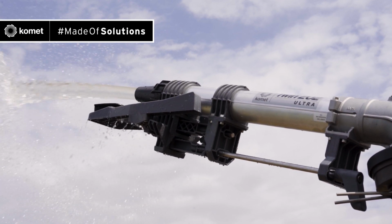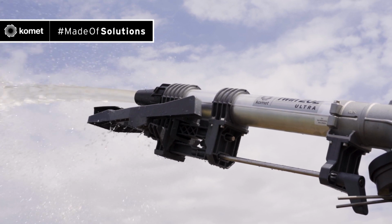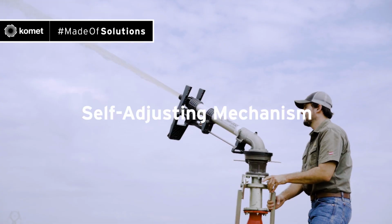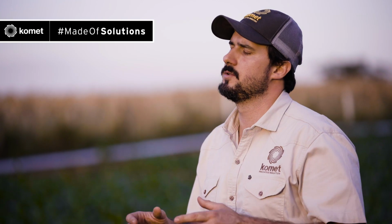Already at very low pressure levels, the deflector starts to distribute the water and the drive arm starts its work. The brake system and the deflector self-adjust themselves depending on the pressure used, allowing for an excellent performance at all conditions.